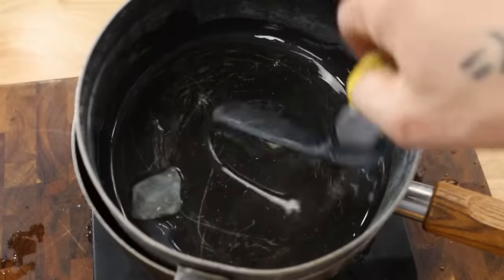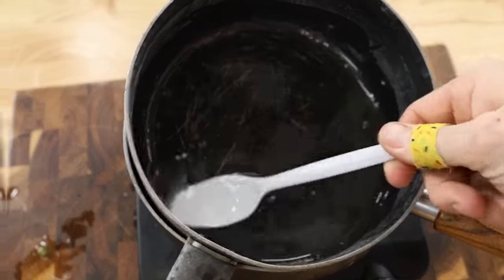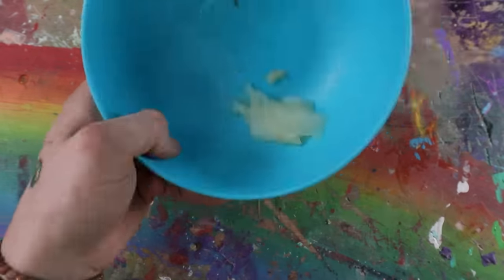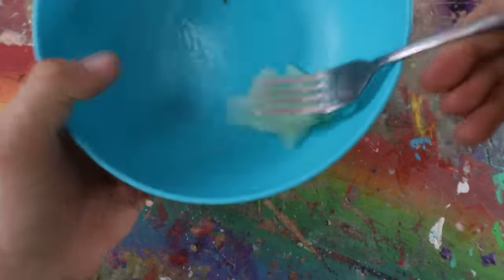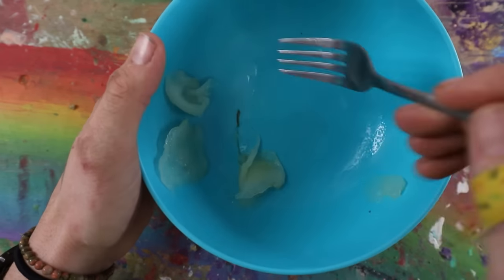Oh yes, nothing better to mix your soap than a plastic spoon. I'm sure this won't melt the spoon at all. I forgot to blend the aloe part. So I'm just gonna put it in this bowl and try and, like, it's not really doing anything.